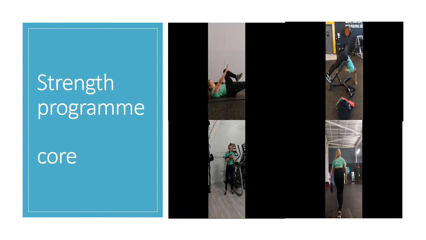Pull-off press can also be used by standing, holding the handle attachment on a cable machine. From around 45 degrees of core rotation, rotate to a neutral core position and then hold while pulling and pushing the handle. This can be regressed by using resistance bands or progressed by increasing the weight of the machine.